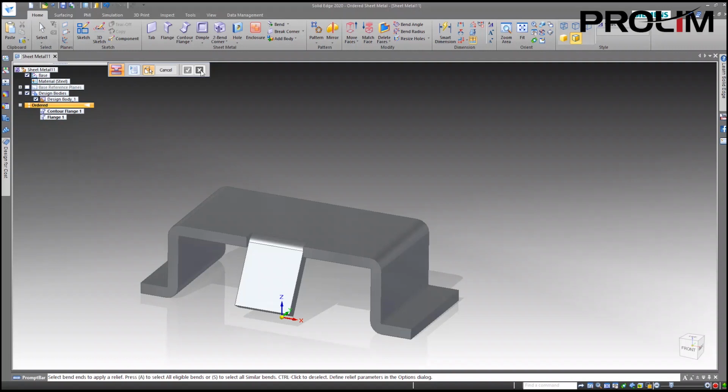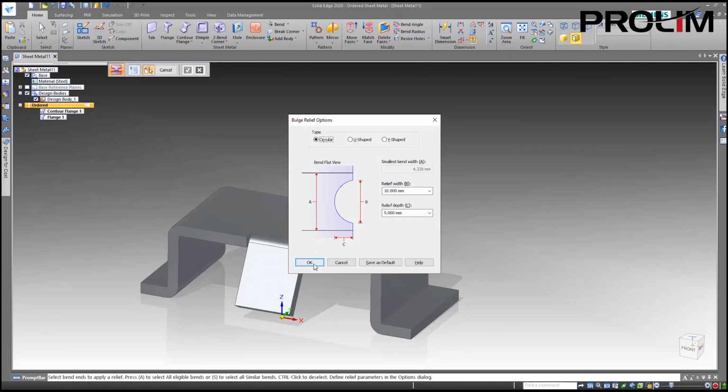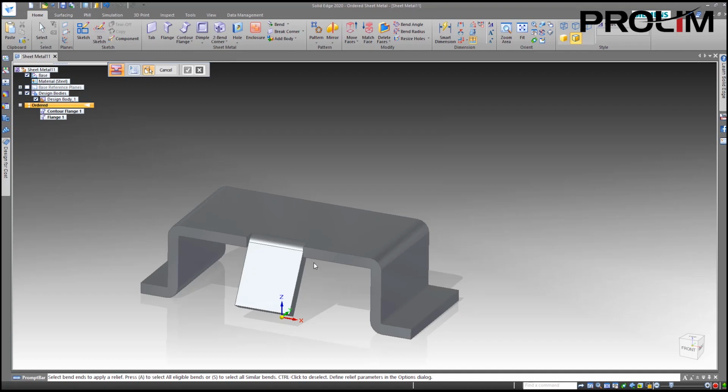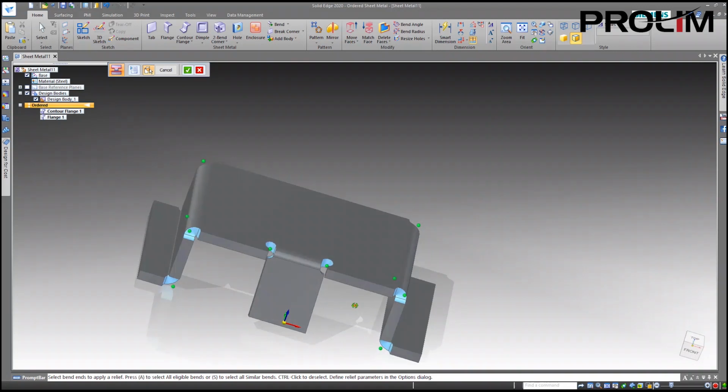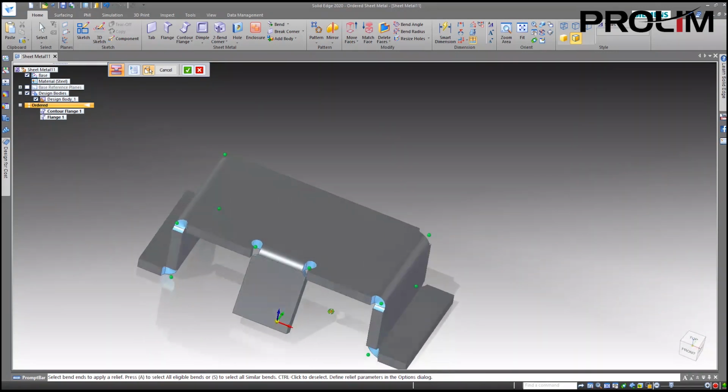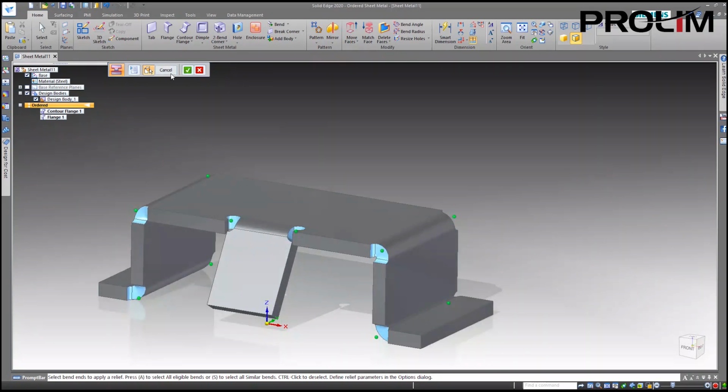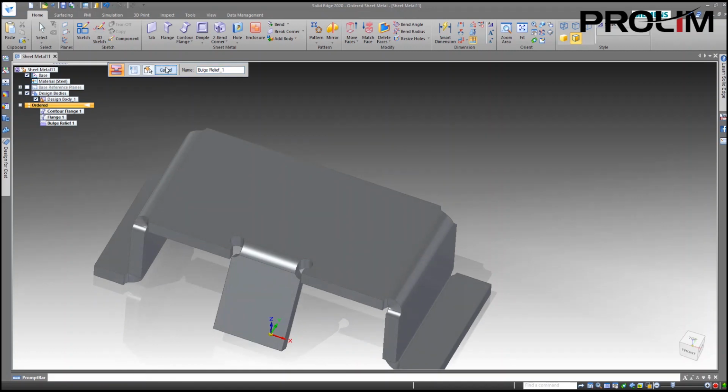Let's go ahead and click cancel one more time, and we'll go back into it one additional time. Hit OK. Now this time we're going to hit A for all. This actually goes in and selects every single possible corner that would require relief. So let's go ahead and accept that. Okay, and now we've got the Bend Bulge Relief for a part that would probably give us some tearing or some bulging issues during the actual bending process.